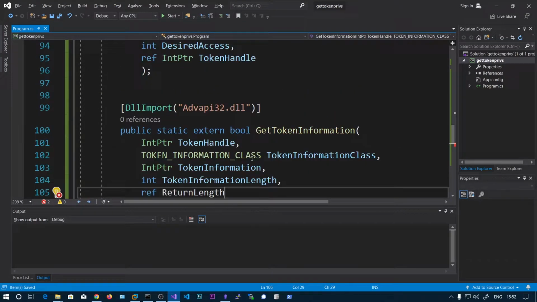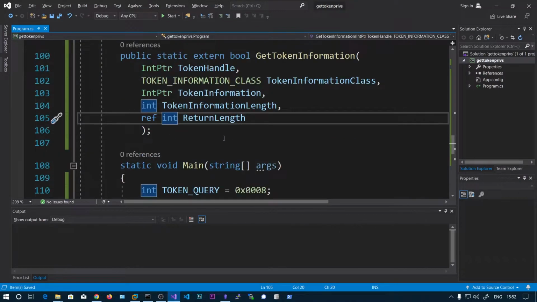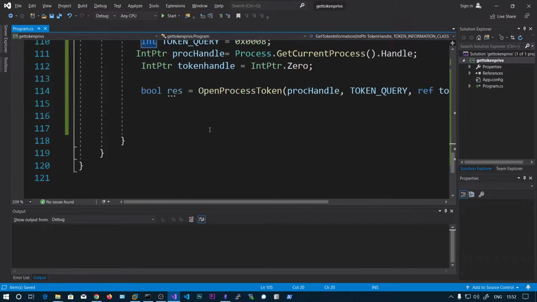So to get the length of our structure, first we will just call it with the pointer as 0 to get the structure length. Then we will call it the second time because we know the length and we can return the structure.